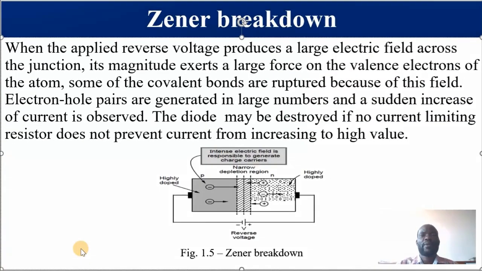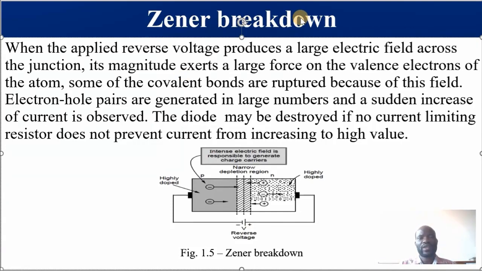In one of our previous lectures, we looked at the two types of breakdowns, Zener breakdown and Avalanche breakdown. We are repeating the two. Please, I beg you, these two types of breakdowns must be at your fingertips. This time I've included a diagram, and we are starting with the Zener breakdown.